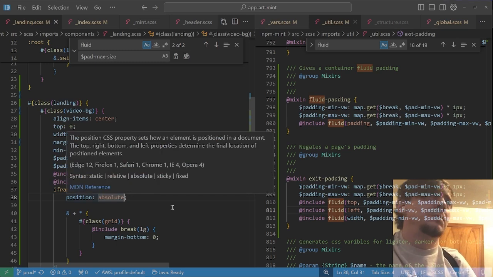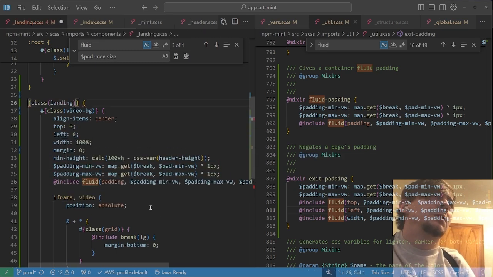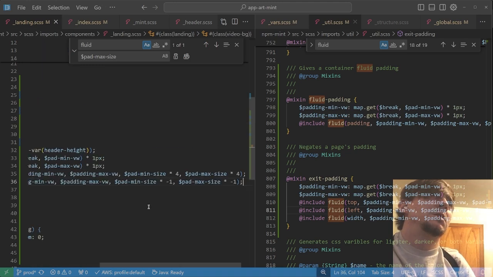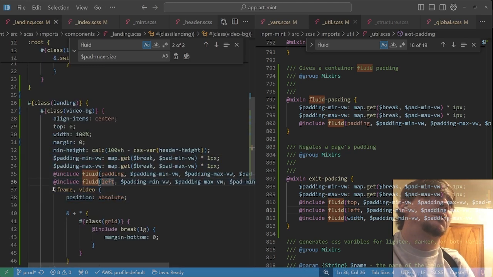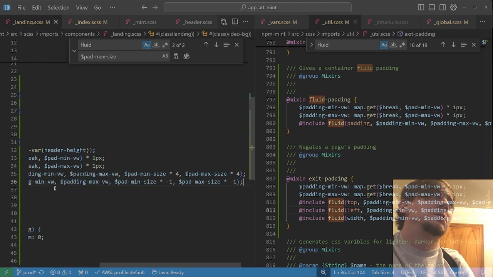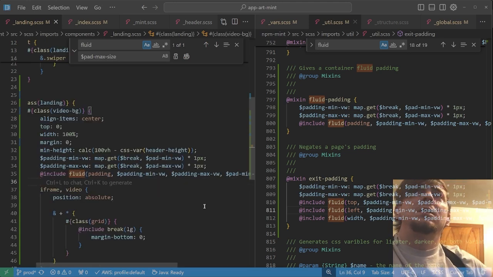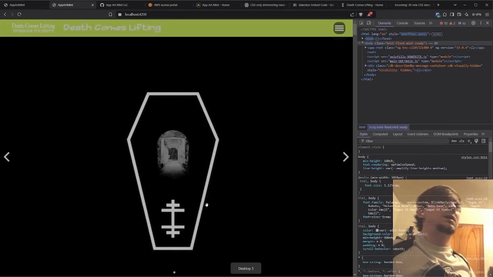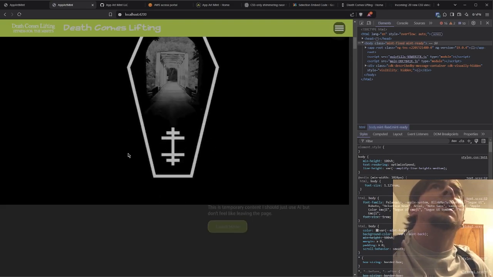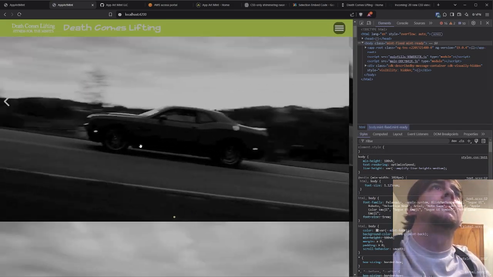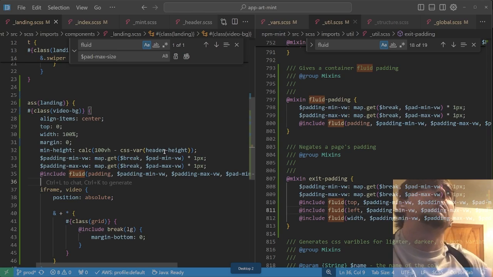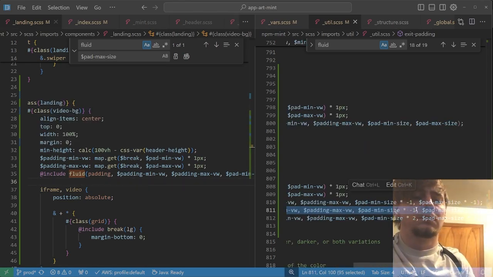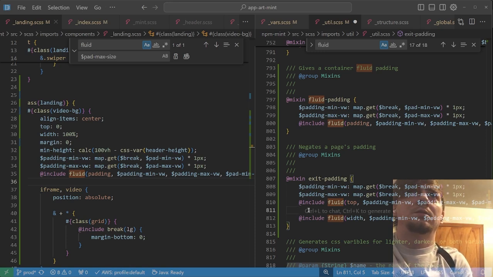I'm gonna come over here. What did I undo? Got rid of the left 0. Yeah, I don't think we need that, to be honest. Don't need that. Okay, so that one has the left. And that's good for that. It's not good for this. So it would make sense. I can pull this out of here.